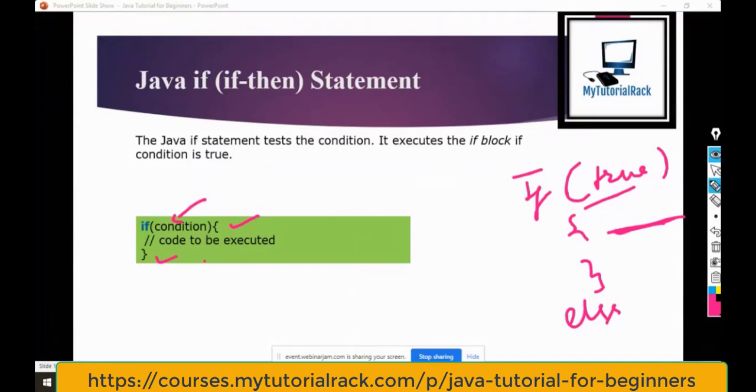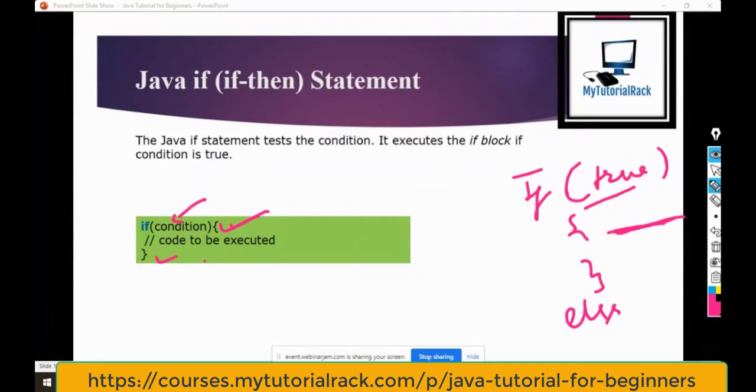But if there is, let's say, only one statement, if you just want to print something and there's only one single statement you want to do, then you do not need these curly braces. Whatever the statement is immediately after the if condition becomes part of the if block. But it is always a good practice to have curly braces, for readability, and also it's a good way of writing the code. Even though it's not required when there is only one single statement, it is a good practice to have that. Okay. So this is what the if condition is.